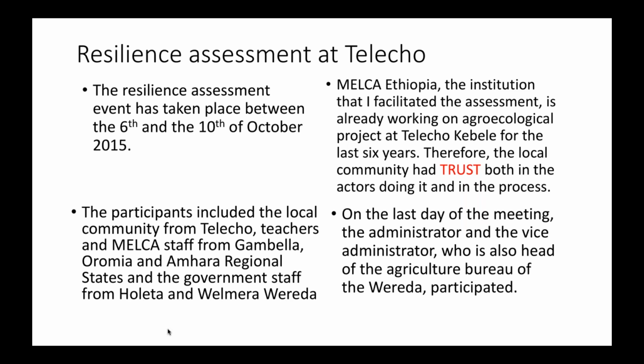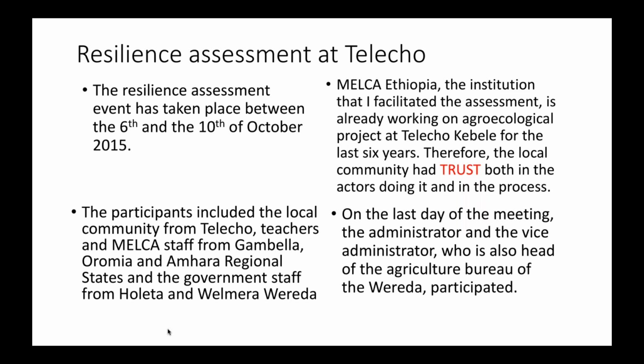So in our resilience assessment, we had the local community, we had teachers from around that area, and also people who had come from different parts of the country, from Gambela, Oromia, Amhara. And also we had some government staff from the whole Mara Woreda. So a range of people came to do the resilience assessment. This is quite important because the more people you have, the more insight you get.